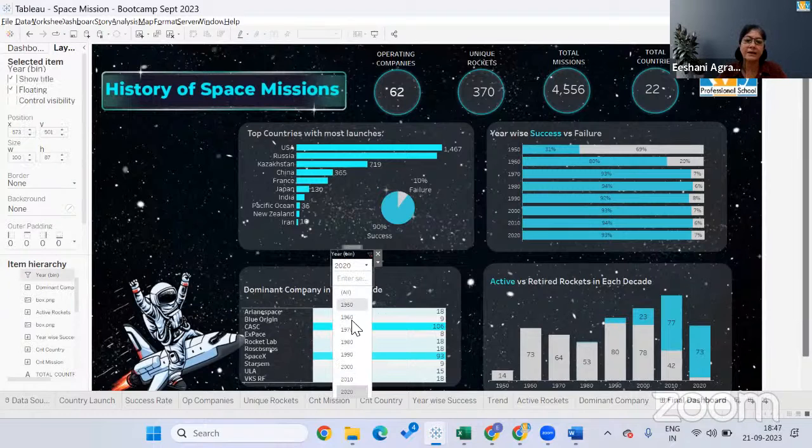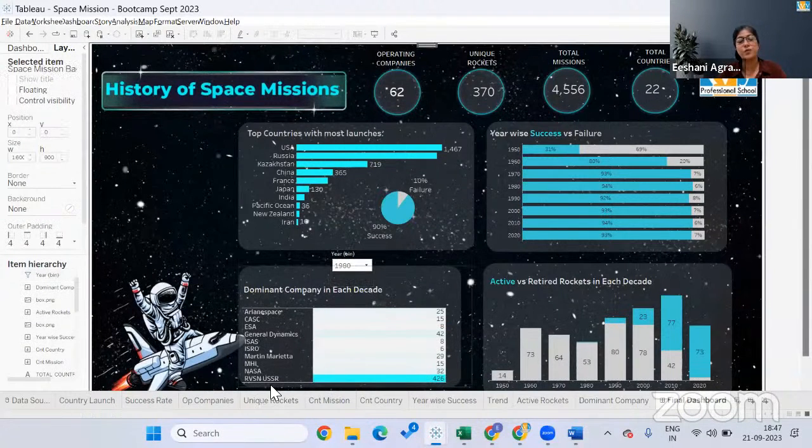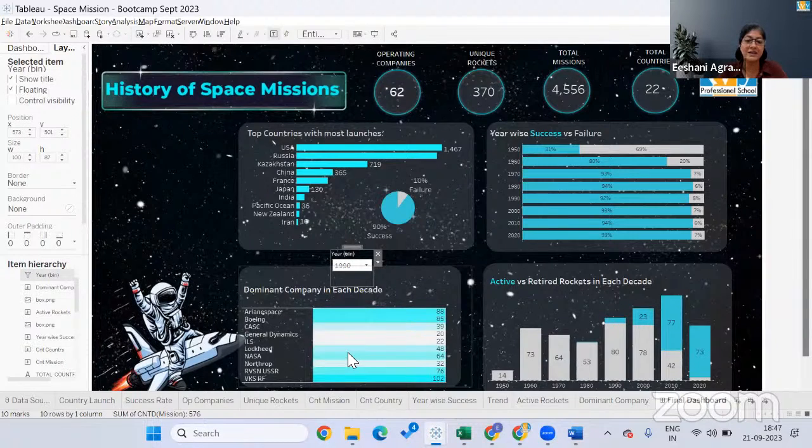And if I go back, let's say the 1980s, then the dominant one was USSR. They launched 426 missions, whereas nobody had touched even 100 of them. They dominated for quite a bit. In the 1990s, a lot of players came in. In 2000, the game changed quite a bit, with a lot of players.